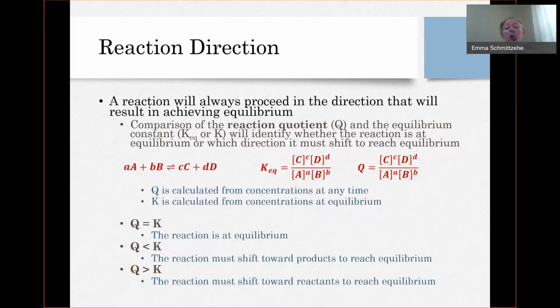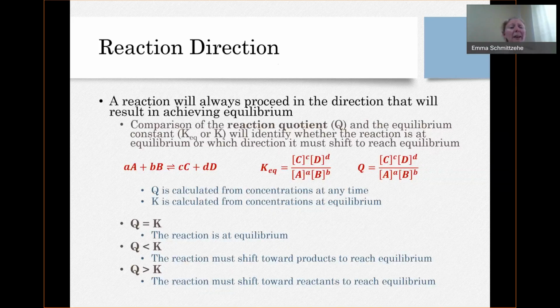And if the Q equals K, that means, yes, your reaction is at equilibrium, okay? But if the Q is smaller than the actual K value for the reaction, then that means your reaction needs to shift towards products. Because if Q is too low, if you think about that ratio, it's products over reactants. And if it's too small, the way we make it bigger is by adding more stuff on top, meaning we add more products, right? We're not really adding something, we're shifting the reaction. And so the reaction shifts so that it can increase that ratio, which would be shifting towards products in that case.